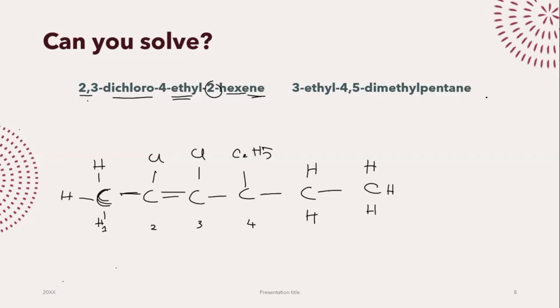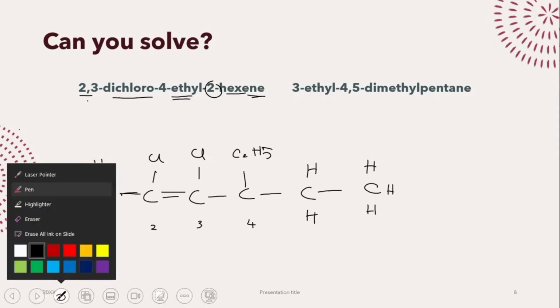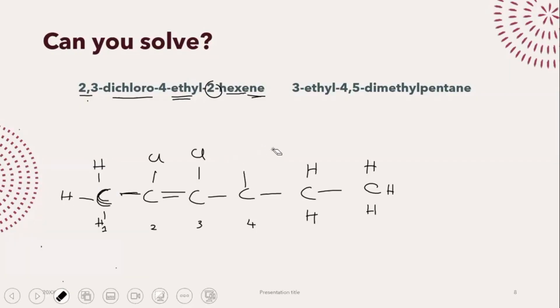And now the next structure, which is 3-ethyl-4,5-dimethyl-pentane. This I'm giving to you guys sort of as a brain teaser. Okay, try to draw the structure itself. What's on carbon number 4? Ethyl group. So ethyl, eth means 2 carbon atoms, right? So C2, if you're confused, one second, I'll draw this properly. If you're confused, you can draw it like this.